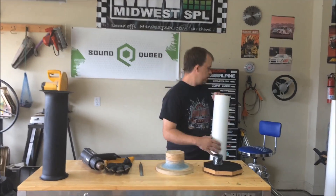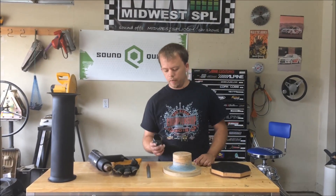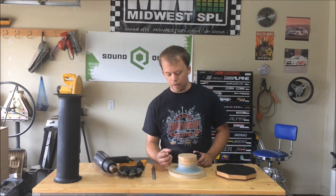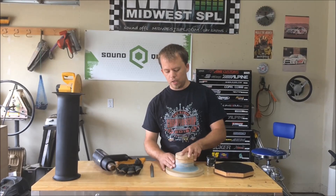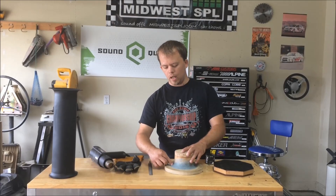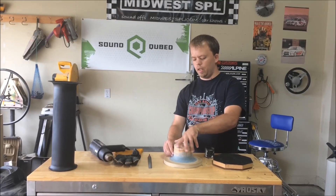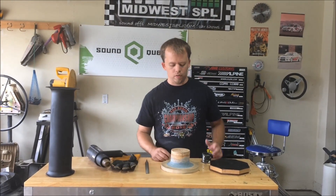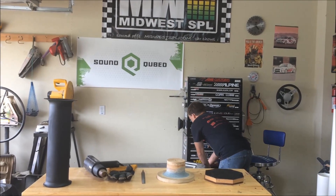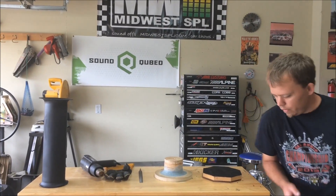So what I did was I cut a piece of MDF with the hole saw, so now I have a two-inch disc. Then I put everglass on here all the way around, and then used that as basically a trowel to make a nice smooth arc all the way around. I just pulled that piece and spun it like this until it was nice and smooth, then let it dry. Now I've got my mold — that's how I built the mold to flare the pipe.